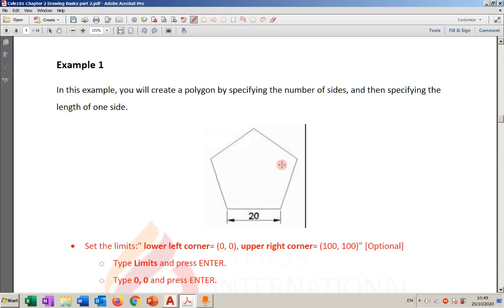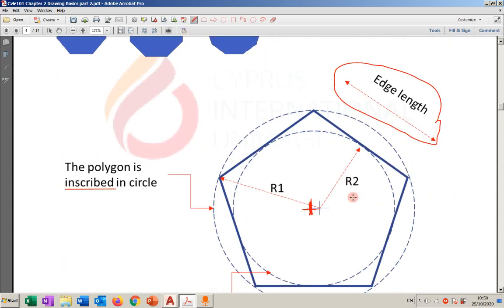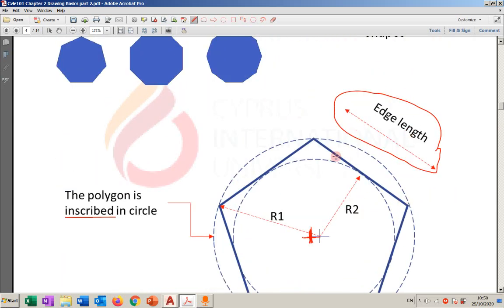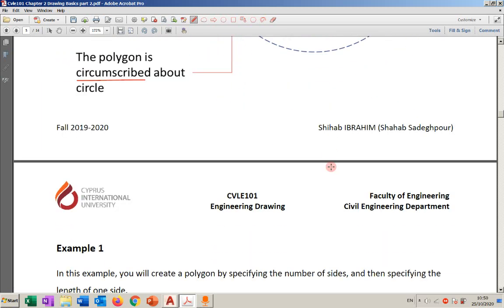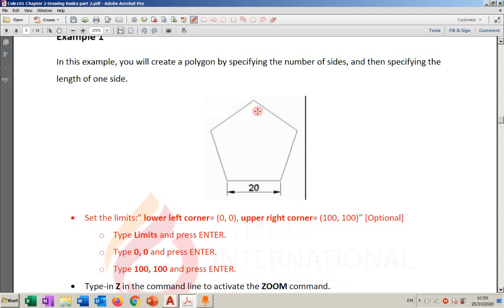In order to draw this polygon in AutoCAD, first we have to tell AutoCAD how many sides we have. Then we have to provide the information that we have. One of the methods we're going to use is called edge length. If I have the edge, I will draw one edge and AutoCAD will draw the rest of the shape for me.